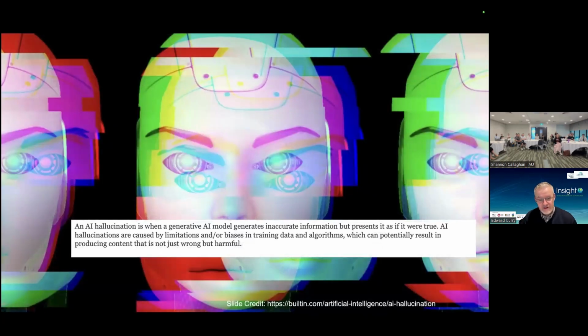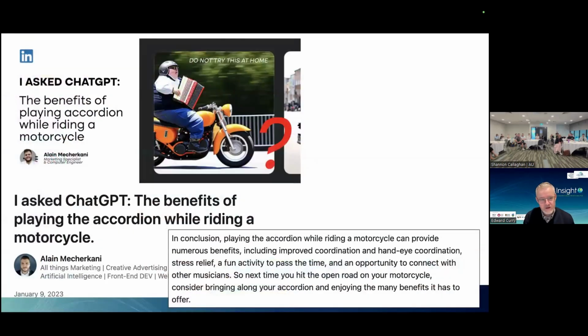But the biggest challenge that we have here is this notion of hallucinations, inaccuracy in the information, inappropriateness of the information. And really that's caused by limitations in the training data and the algorithms. It's caused by limitations maybe in the architecture that's looking more at what's the next best token to use as opposed to what's the right token, or what kind of reasoning can be done on those tokens as well. But we're even starting to see that change in the last couple of months with new architectures. But that really ties back to the importance of data.